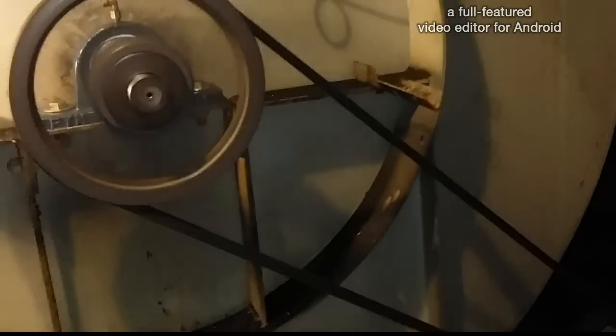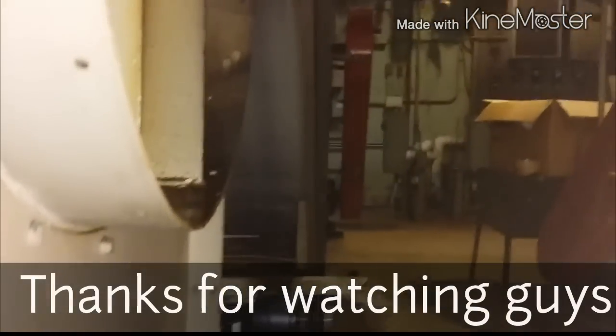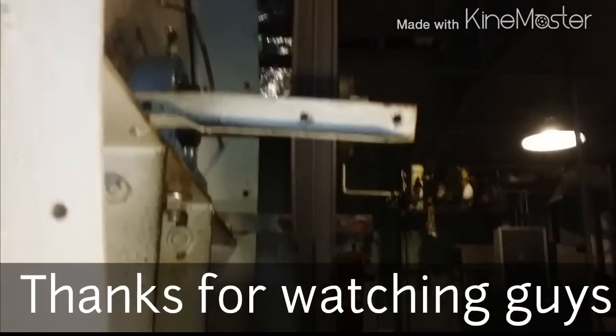Hey guys, you remember the old noise, right? She's running nice and smooth, way smoother than before. But we're going to take an amperage reading on this and see what's going on. We lined it up with a straight edge. You can see right there.